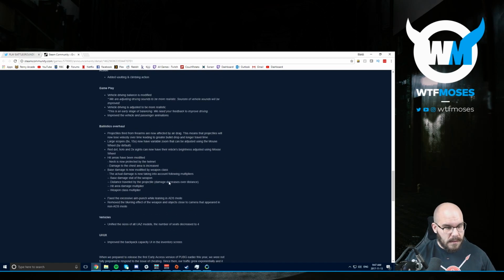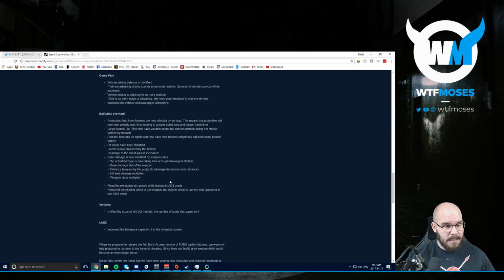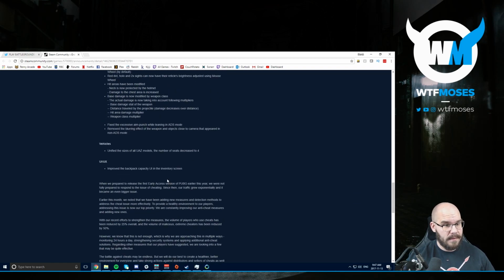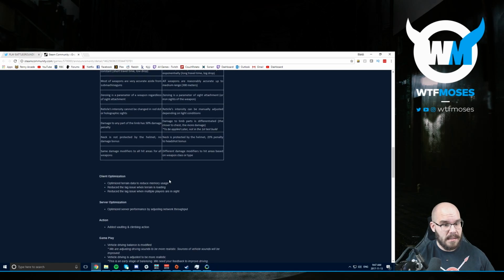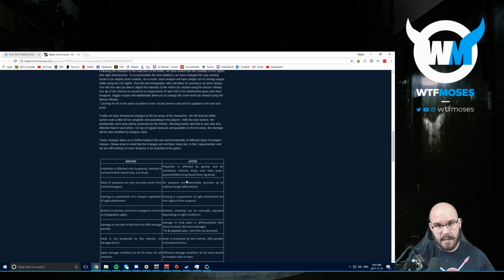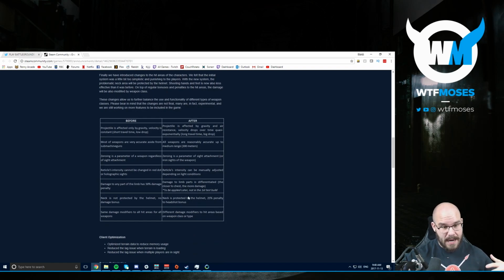So, I mean, that's a lot of stuff. This is the most change. This is a drastic change to the game. Vaulting and climbing is almost in the rear view compared to the ballistics and weapon damage changes, and the scopes and the sights and the neck damage. There is a ton. I don't even know if I can actually compute what this is going to be like. So I think I'm just going to leave this as a presentation of the patch notes.